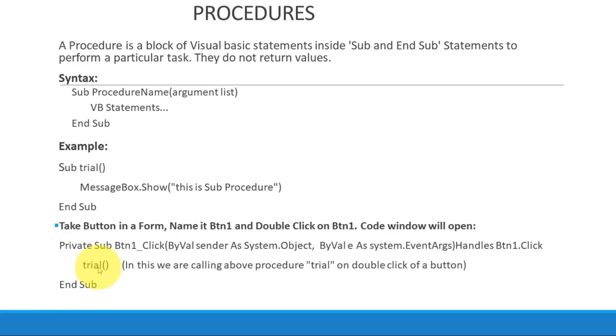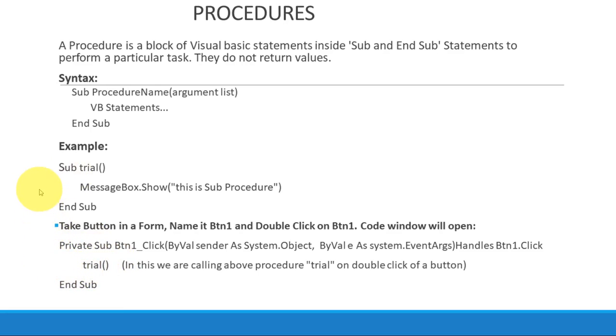So this call will jump to the trial sub procedure. After I take the button and press it, I write the code calling the trial procedure. This is the calling and this is the called.